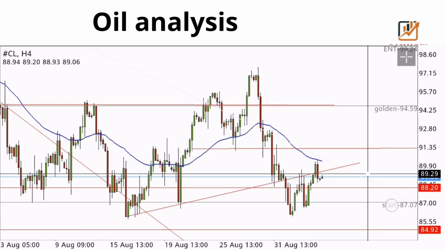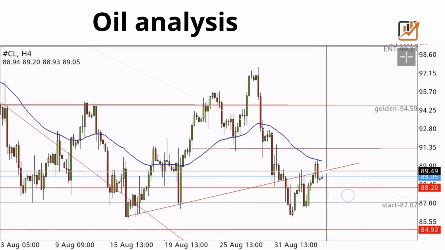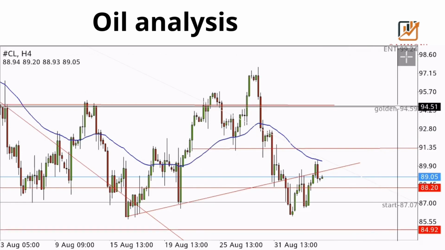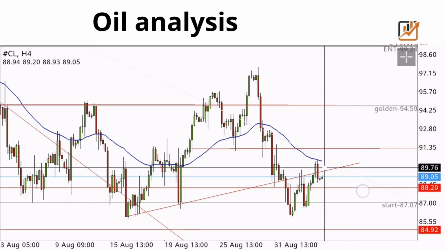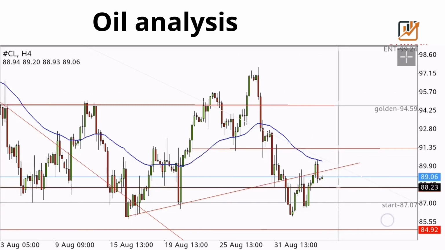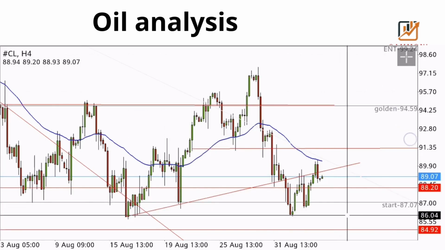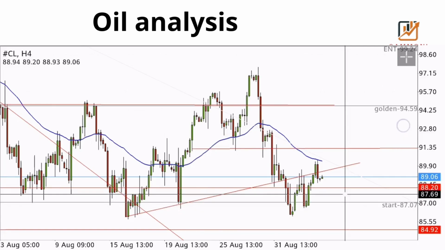Once the market clears and closes an H4 candle above the 89 trend line, then obviously the next target is 92.40 and further 94.6. So the market still cannot give the long-term buyer a good confirmation entry, but today there is a chance that it will go above the level, and the valid entry is from 88.00. Overall, we are suggesting the bullish trend unless holding above the 86, or you can say 87 level. So hopefully you guys understand the crude oil market analysis.